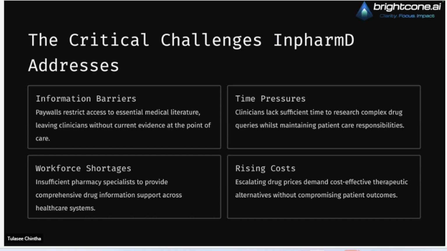Also, some of the drugs are very expensive. Not every patient may be able to afford some drugs. There is a brand and there is a generic. Brand is like your clothing brand, like Gucci or something. You can get a $5 shirt or you can get a $500 shirt. Similarly, with drugs you can get a generic for $5, which will have the same effect. But the doctor has to know which one to prescribe. So we solve that problem using our tool.